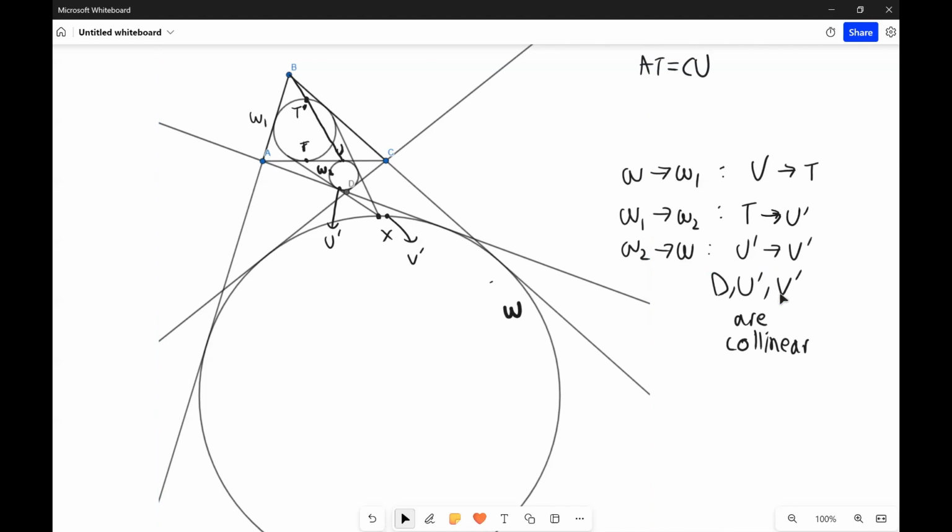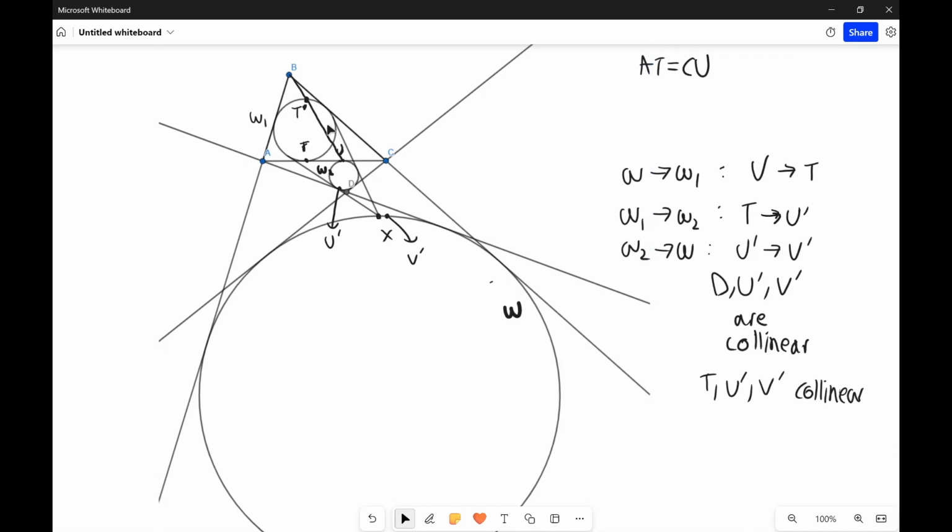Now that we know that D, U prime, and V prime are collinear, we can try drawing a line connecting them. And we definitely conjecture that it passes through T as well. Actually, this is a consequence of the same result we used to show that B, T prime, and U are collinear. Because U prime is a top point, and again, as per the result I made in the video linked in the description, we have D, U prime, and T are collinear. Therefore, this implies that T, U prime, and V prime are collinear.